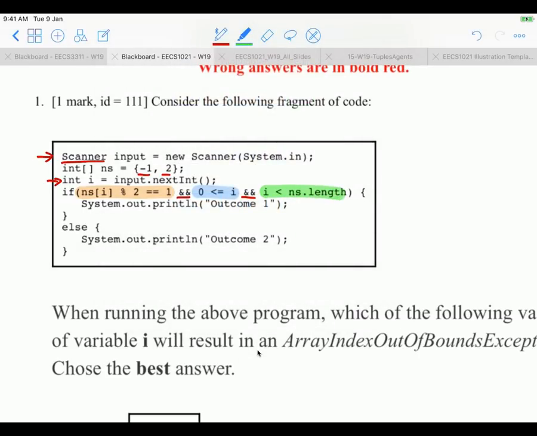These are the three Boolean expressions you're going to evaluate at runtime. The orange first. If the orange one is already false, I don't bother to evaluate to the right. That's a short circuit. You only evaluate the blue if the orange is true. You only evaluate the green if both the orange and blue are true. That's the principle. So now the question is, what value is going to generate an array index out of bound exception?